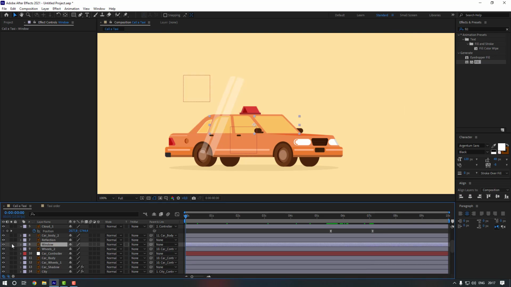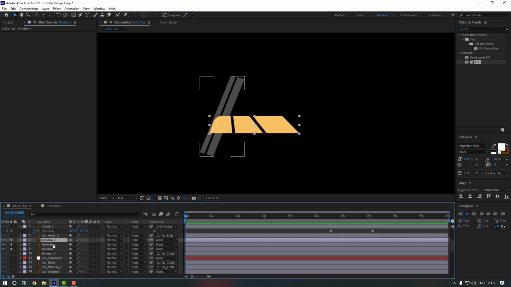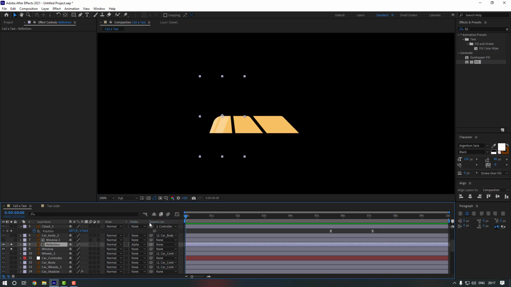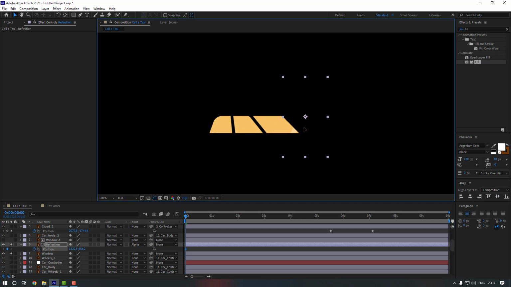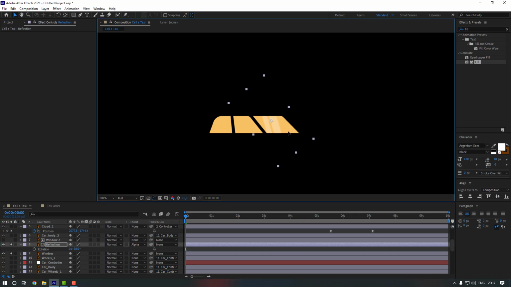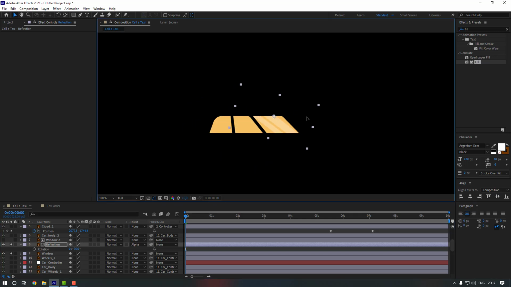Now let's make an animation for the windows. So let's go to first keyframe and go to solo and select this reflection as well. Let's select this window and let's duplicate it and move it to the up. Select this reflection, go to track matte and change it to alpha matte window 2. If you don't see this track matte, you can just click to here to enable it. Now select this reflection, press P, make position keyframe, and let's move it to the right and press R. Let's change the rotation. Let's change a little bit more. Okay, nice. And move it to here.